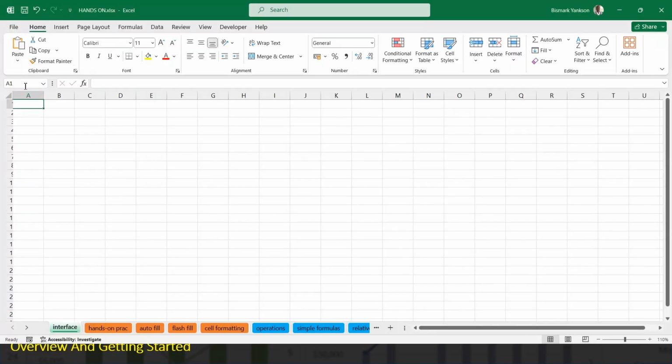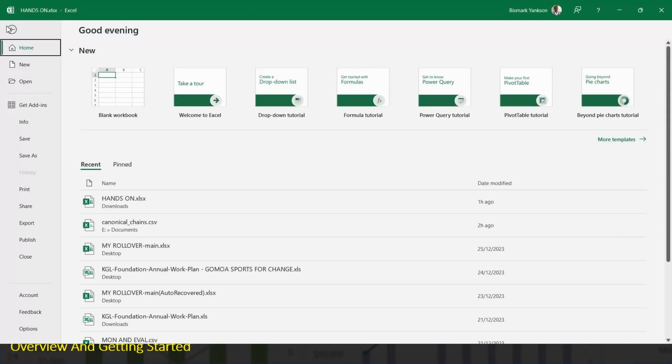As a software developer myself, when I am working with Excel, I normally do not stick to this type of reference like A, B, C, D, because when I'm programming, what I am programming needs some kind of logic to run on. And most of the logic is easier to manipulate in an Excel sheet using R1C1 referencing. To do that, you come to your file, then you come to options.